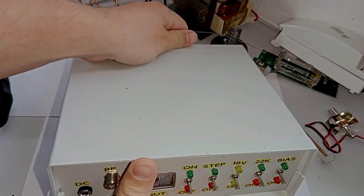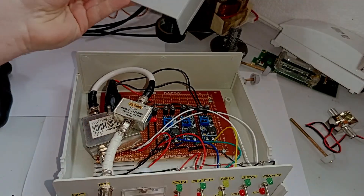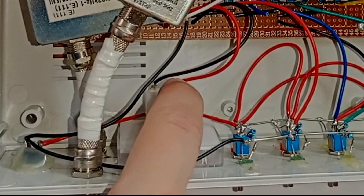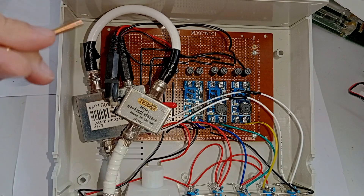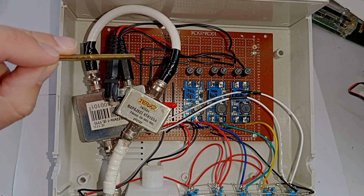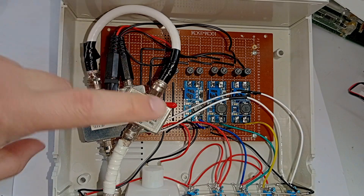I'm going to warn you — what you are about to see is not very nice at all. Here are the internals. The voltmeter is just falling apart completely, but that's okay. As you can see everything is mounted on a one-sided PCB. This is one of the hardened paper PCBs, extremely cheap. There isn't really any wiring on the other side, so I don't think I have to take the entire thing out because we can see everything from this angle.